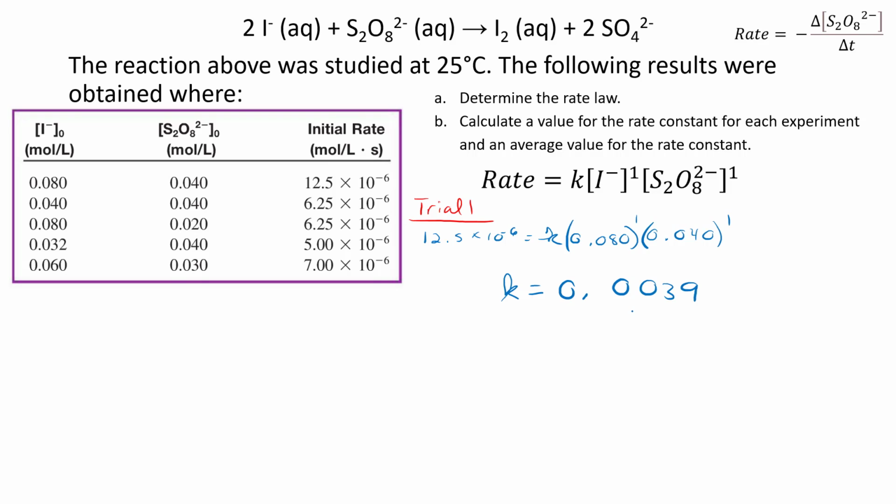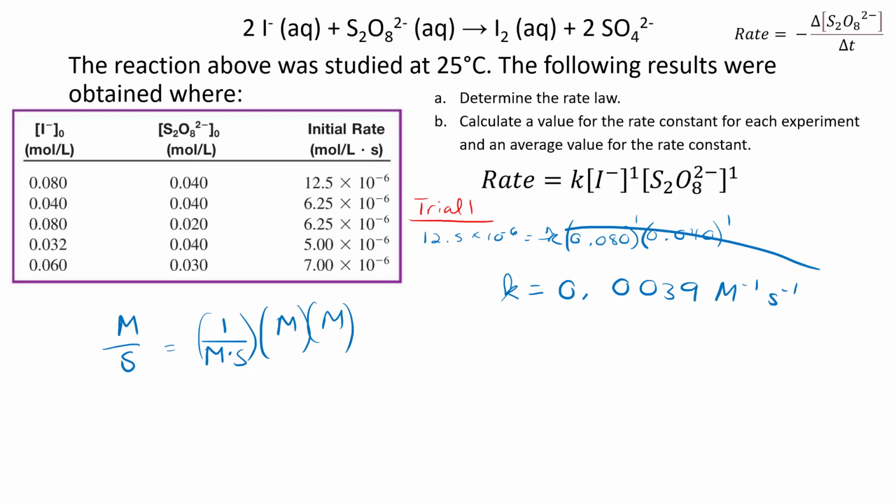Well, yes, you could go back to the prior slide and say, oh, hey, K equals my units are this. Or you could just use common sense to figure that out. What do I mean by that? Well, my rate is molarity per second. This is a second order reaction, which means we've got molarity to the first, molarity to the first. Therefore, my units for K are 1 over molarity times second. And so this is m minus 1, s minus 1. There is my final answer.